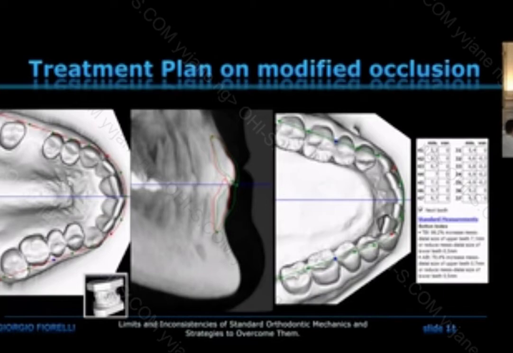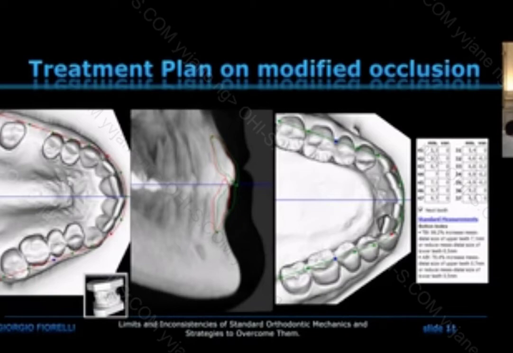And using these digital models, we import this material into our software. And we do the same things that we were doing 25 years ago. So we decide the movement of the anterior teeth. We decide the expansion. Here it's a huge expansion that is needed. An asymmetrical expansion on this side because you see it's not expanded here. It will be expanded here.